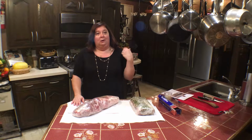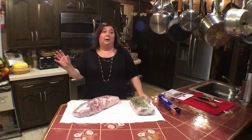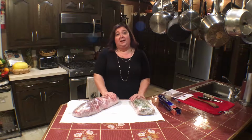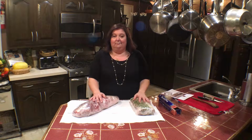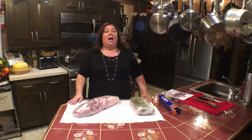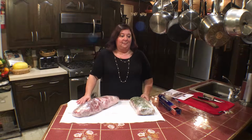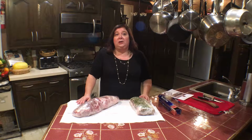The fruit stuffed pork will come out, and when it does, I'll come back and I'll have a clip for that full recipe, start to finish. And so we'll show you how we wrap up that with a glaze that goes over that. But what I wanted to do is just take a minute to talk about the holidays and about cooking in general. I love to cook, and so this comes natural and very easy to me. I know it doesn't to a lot of people, and if there's any way that I can show you some simple and easy tips that might take some of the worry out of making something, then I hope some of my videos are helpful to you for that.